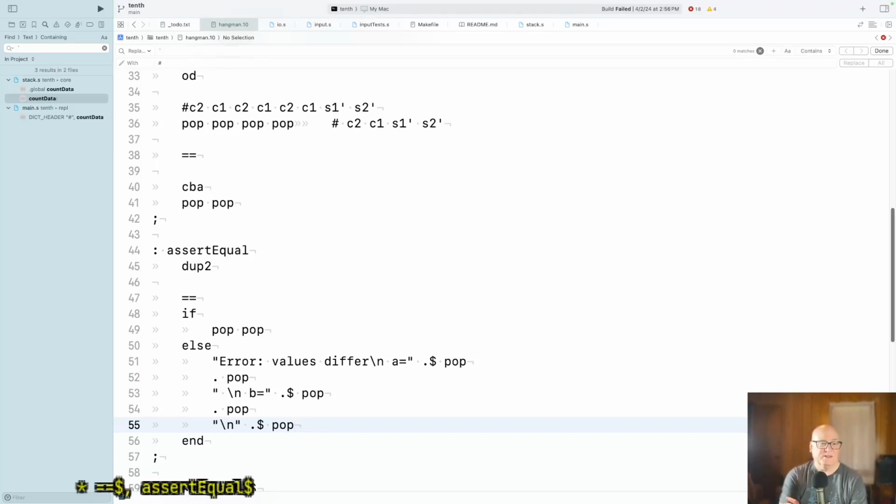Okay, we come in with two values, we duplicate them, we check if they're equal. If they are, fine, get rid of all the evidence, pop. If they're not equal, then we're going to say error values differ, A equals, and then print that, pop the string, print the value A, pop, print, push new line B equals, print the string, pop it, print and pop the next value, and print the trailing string.